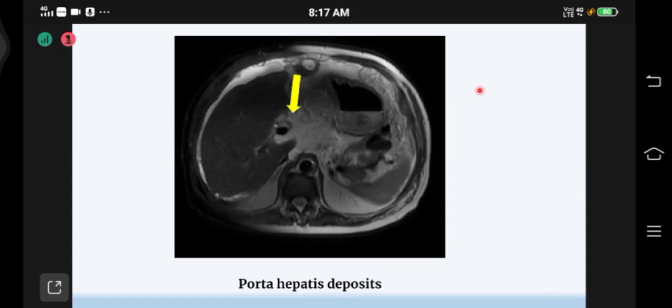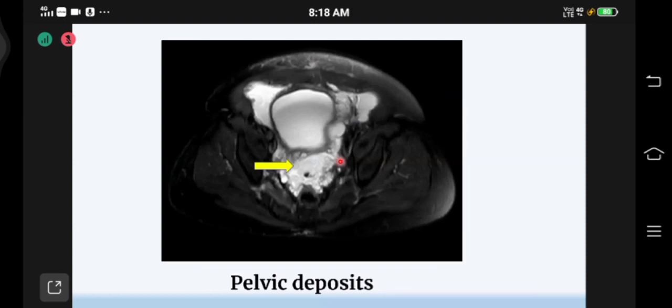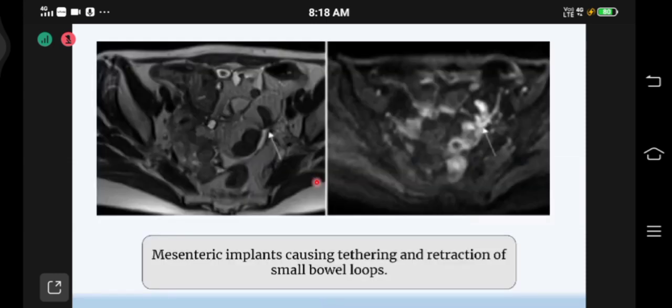Then coming to the deposits, this is in the hepatoduodenal ligament area. You can see at the porta hepatis the deposits are seen engulfing here, very nicely demonstrated. Apart from this, you can see fluid here, and some nodular deposits again seen in the anterior aspect. Then coming to the small bowel, the deposits along the small bowel mesentery. So these are the various kinds of appearances you will be seeing. Then these are the pelvic deposits, very ill-defined, irregular, and large. So, pelvic deposits more than 2.5 centimeters.